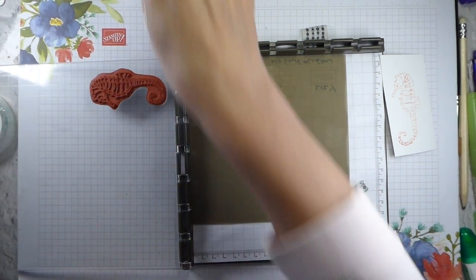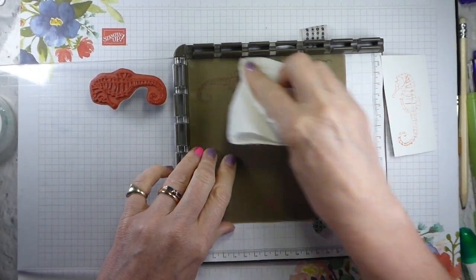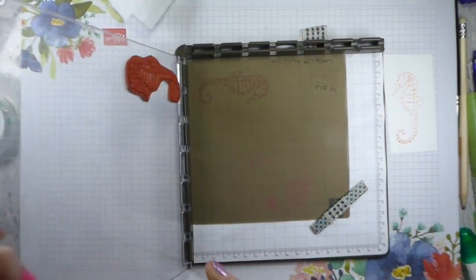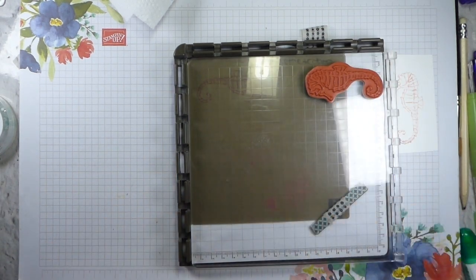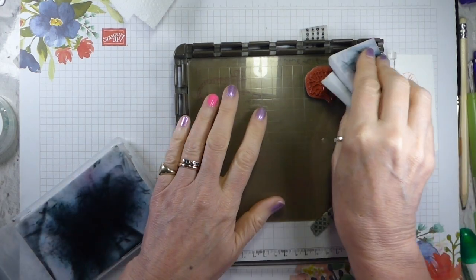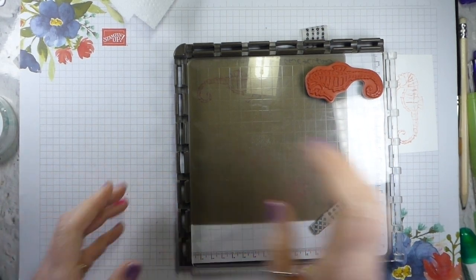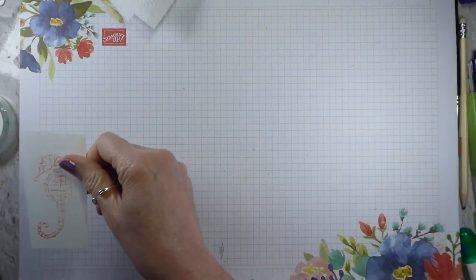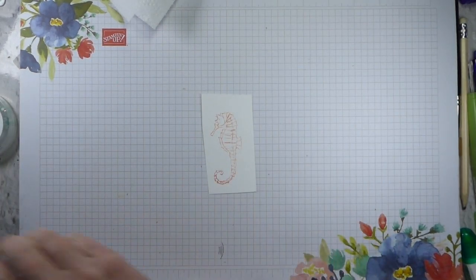So that's that, and that, and obviously I can wash this properly when I do it, quote, in anger. Just going to take that off there. Clean your stamp, because you don't want Calypso Coral ink going forward. Right, so now you just need to work out which way is which. That would be that way, so this is the back. Right, so this is the back. Whew, had a moment there. Now you can colour in without any problem at all.